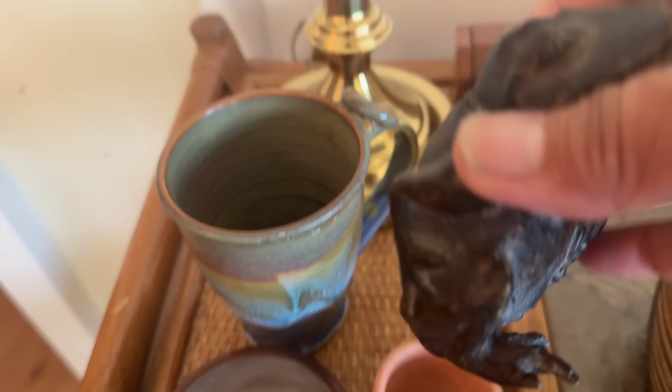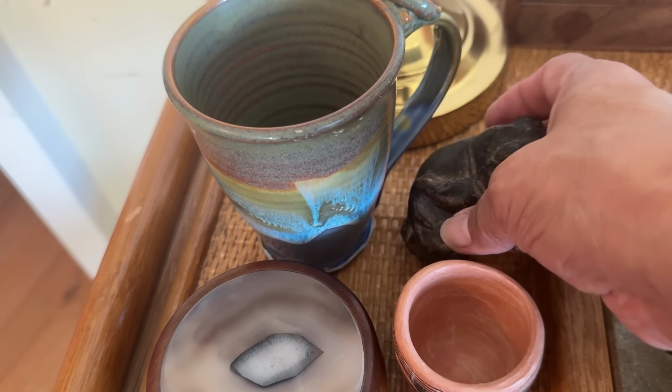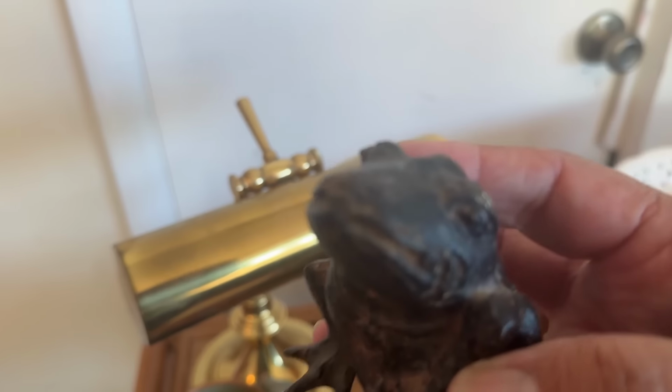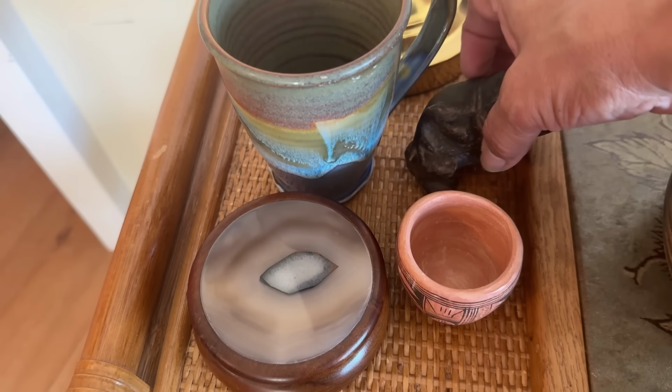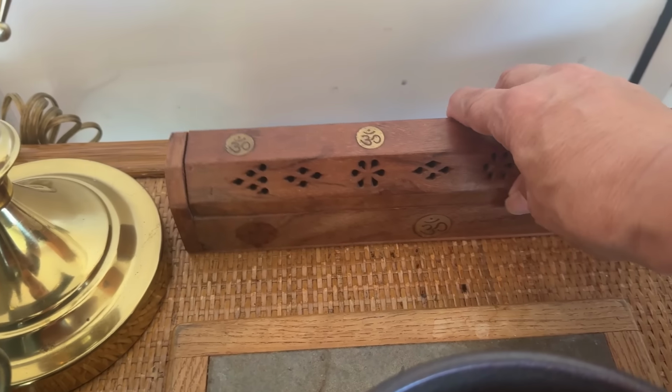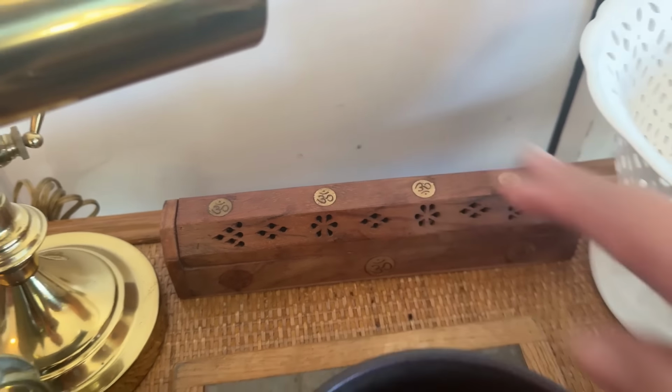And so I did list him online. And I listed him high because I couldn't find anything like him. And to me, he does look really special. Very, very different. Like nothing I have ever seen. So anyways, I figure that he's rare. I think this also came from the rummage sale.